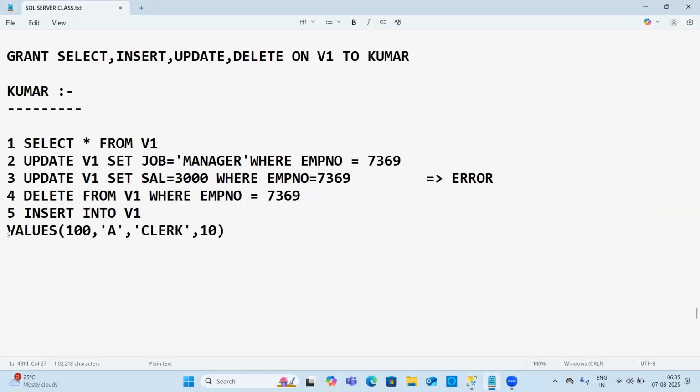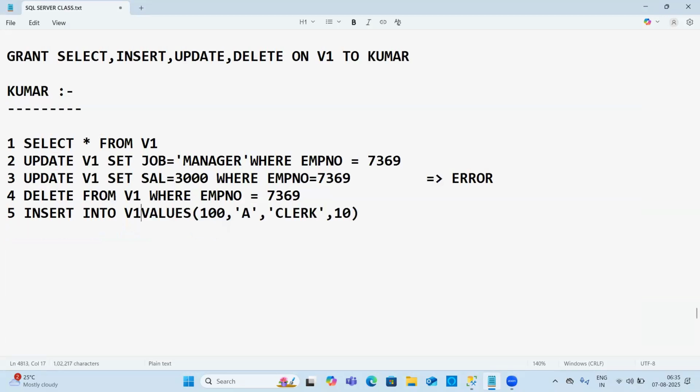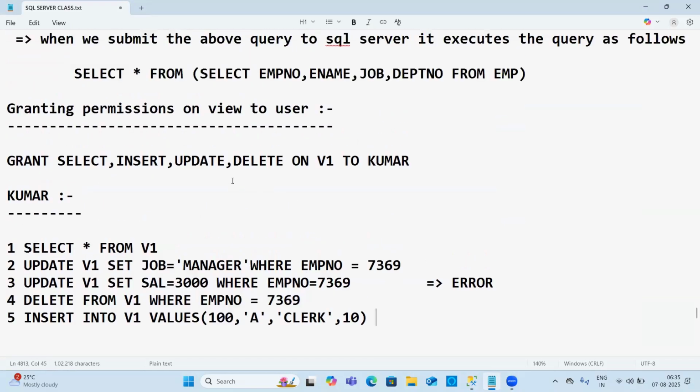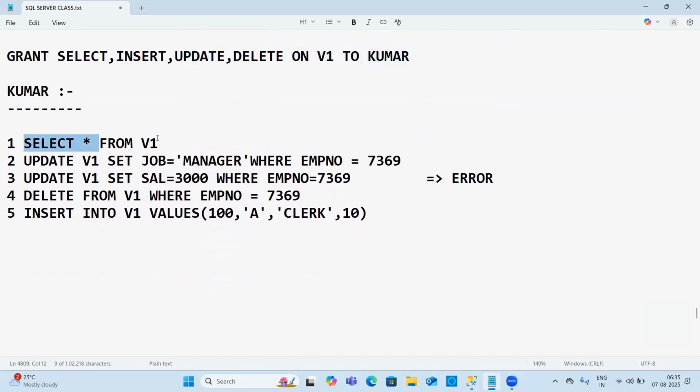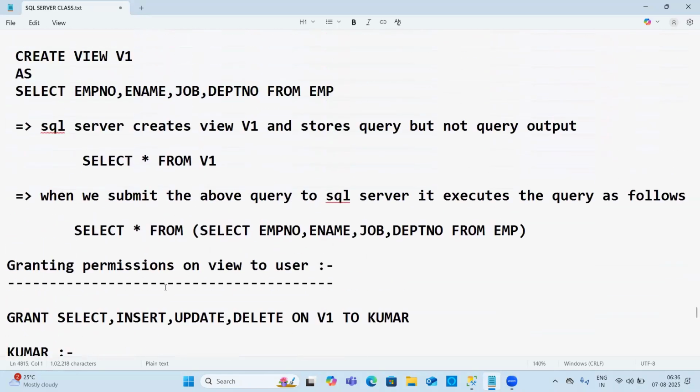Once the permissions are granted on view to Kumar, now Kumar uses the view to perform operations on the table.